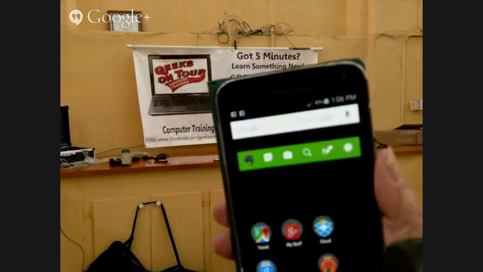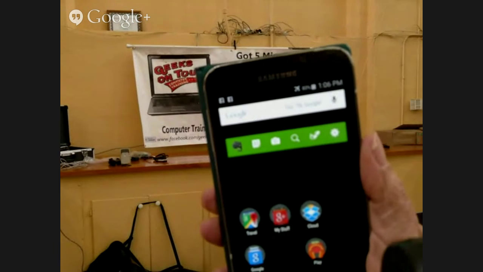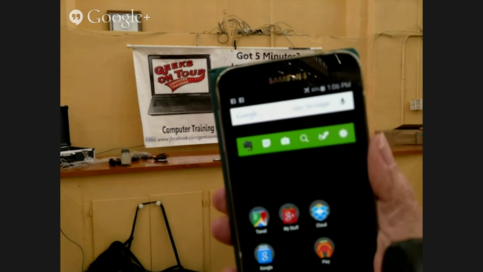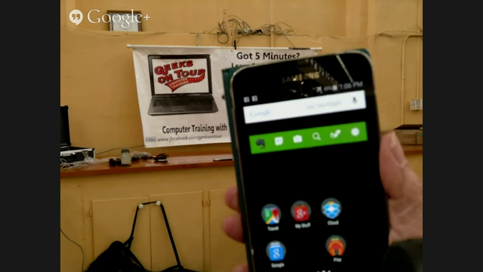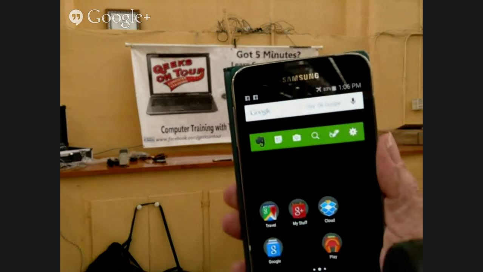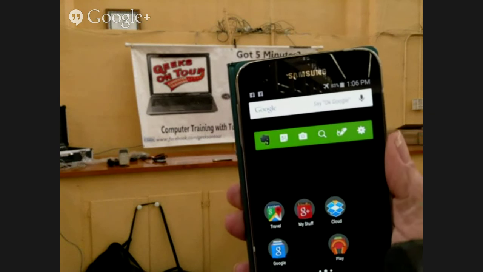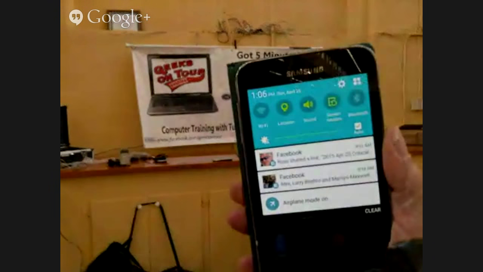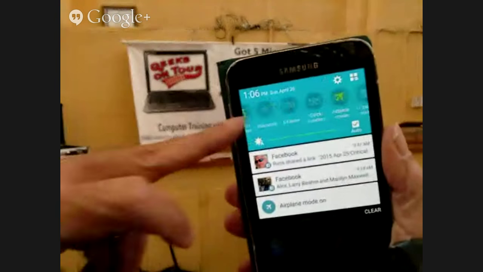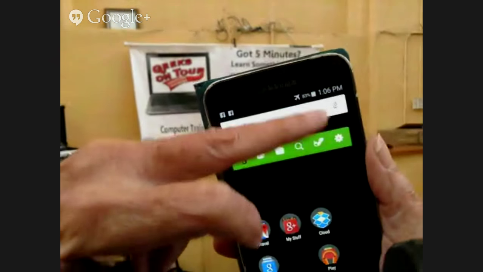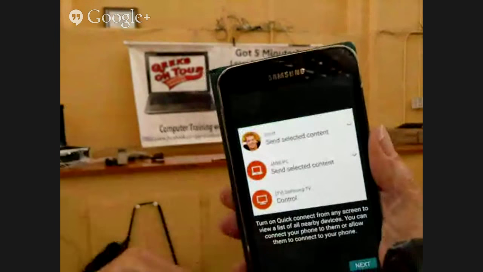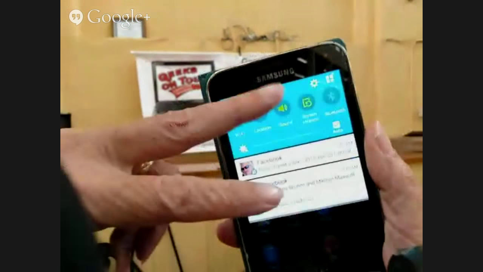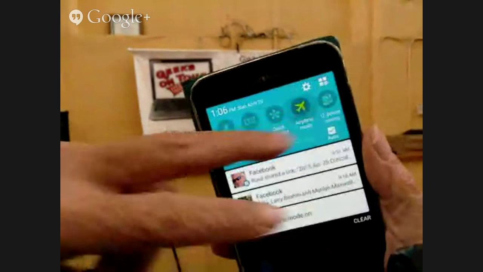Okay, now we're seeing the 4G go away and it turns into a little airplane. So turning on airplane mode means turning off all radios, basically disconnecting from the cell tower. So now I want to plug it back into the cell tower. Drag down and turn airplane mode back off.